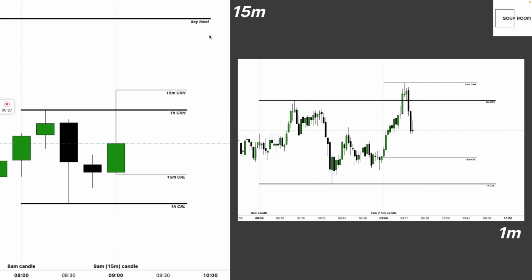Pay attention to the key level above. Right now, a lot of you guys would be bearish, but you would want to be waiting for confirmation. As a beginner, you must not execute this entry right here to go short. Why? Because it is within the second candle. You must wait for the second candle to close and the third candle to open.